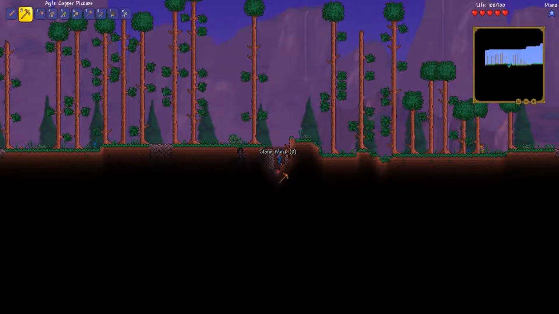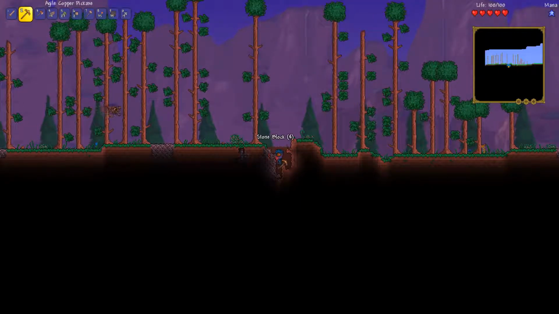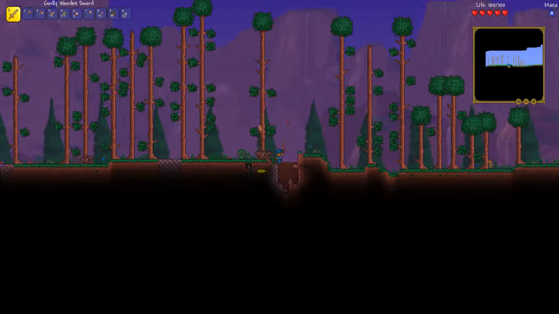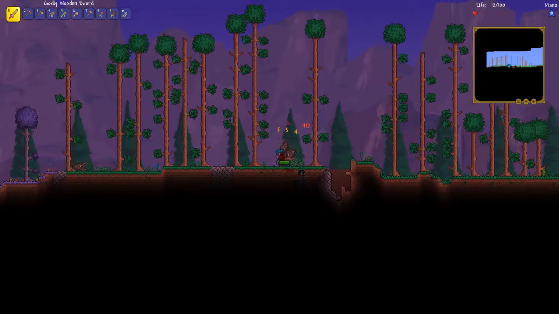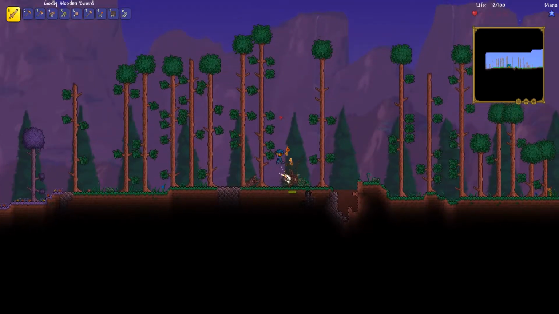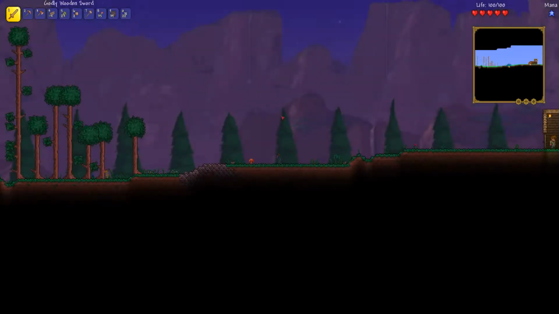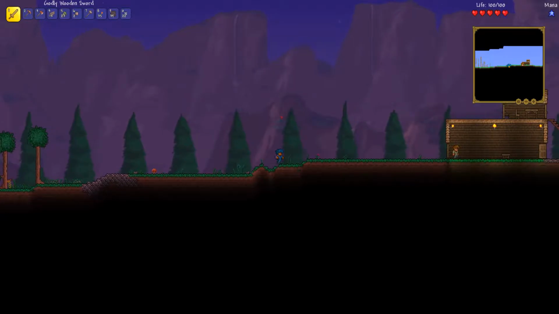Don't want to give up on the furnaces. Oh, hello there. So that means we're really close to the corruption then. That's not a good thing. Oh, okay. Whew. So the corruption is right there. Nice. That's not good. That is not good whatsoever. Alright, so I guess we're gonna go the other way then.